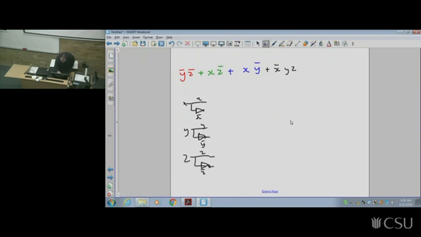The first term we want is an AND of Y bar and Z bar. It's our first one. Another AND gate of X and Z bar.